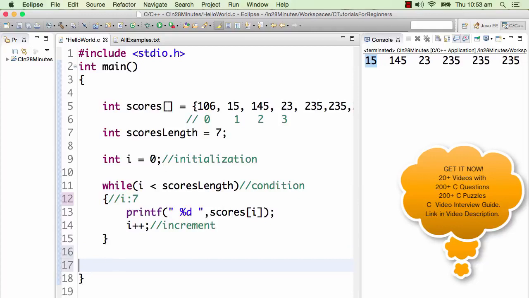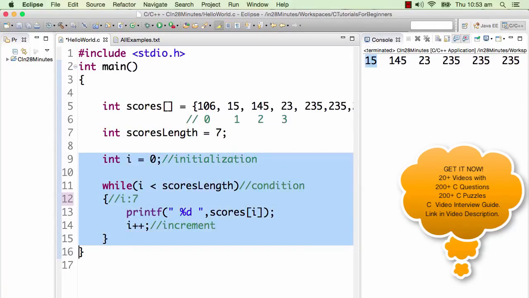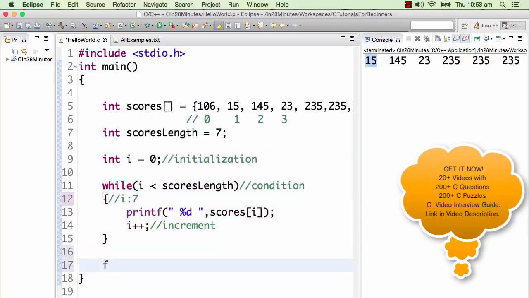Now, when to use a while loop? In the first situation we are talking about right now, it's better to use a for loop, because rather than have this kind of complex thing, I can do the same thing in a for loop in a simple way. The way we would usually format things would be I is equal to 0, I less than scores length, I plus plus.